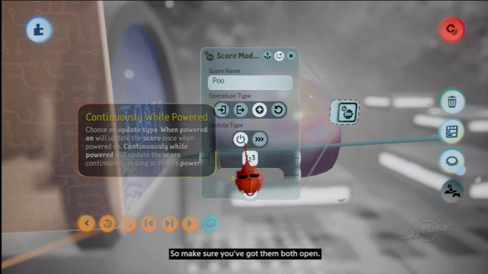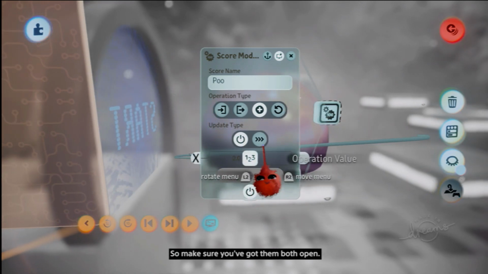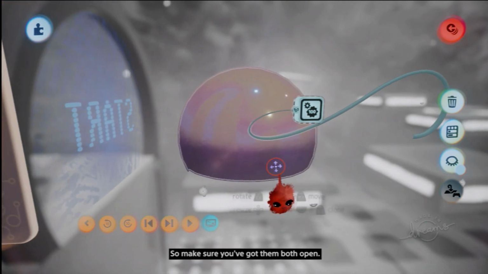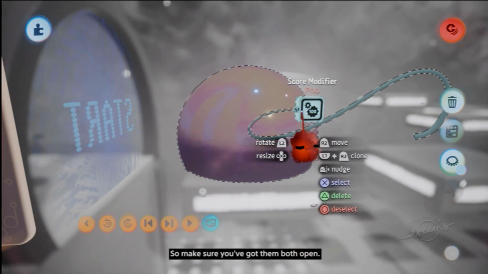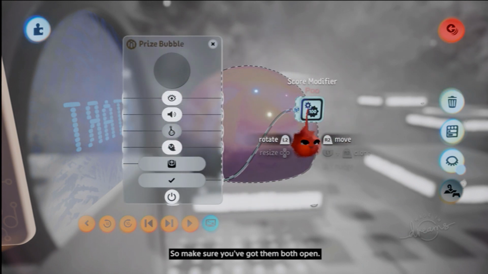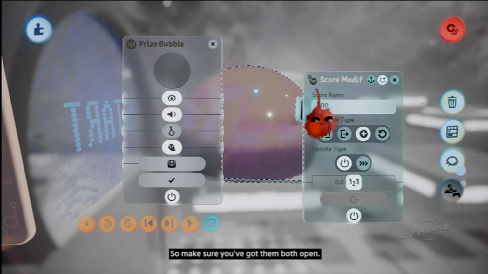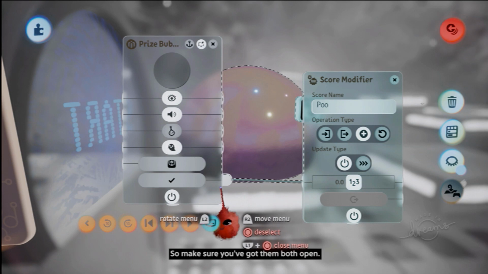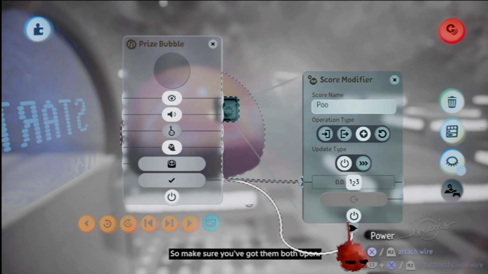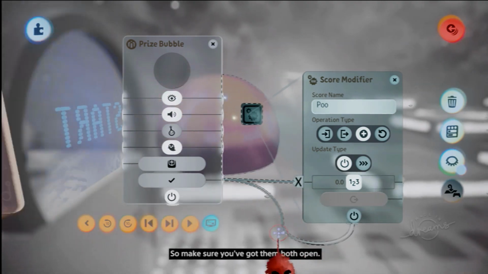Continue when powered on. Oh, is the prize bubble not connected to power? Maybe the prize bubble needs to be connected to power. Here, let's bring out both tweak menus. So, just collected also means power goes on. Okay.